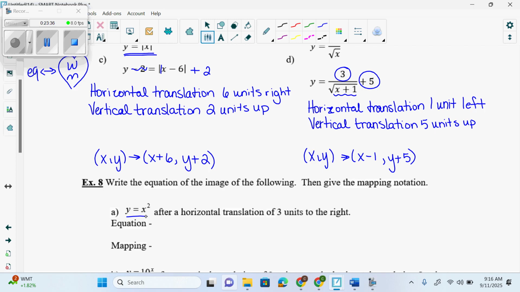Here, that would be every function in the world. Now they're giving me a specific function. It's a quadratic. Now they want, after a horizontal translation, 3 to the right. So we're going from words to what? Equation. Correct? So what's going to happen to this? 3 units right. It's going to go in as what? x minus 3, in for the x. So I'm going to go x minus 3. I swap out that x, this replacement notation. I throw the x away, replace it, and then I still have to put that squared. Correct?